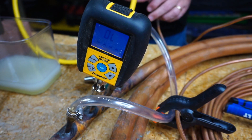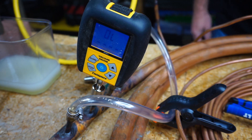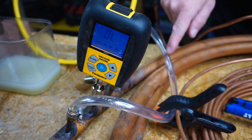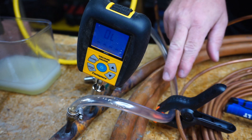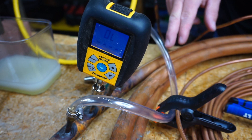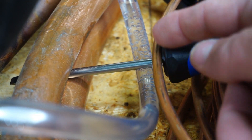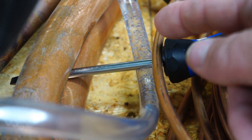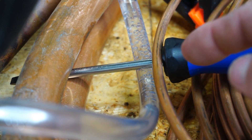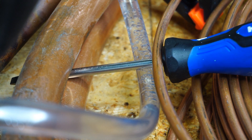I'm releasing the valve core so it will be open to the system. We have our micron gauge right here. Nothing's happening to the water yet. Last time it started boiling off immediately, but this time it's not going to because it's at the far reaches of the system. So it'll be really interesting to see how long it takes for this to start boiling off. It's only been a couple minutes, but you can see there's a lot of bubbles forming in the water. We're drawing from both sides through this tube, so there are two openings to draw through — it should be a little quicker than if it was trapped at a dead end.